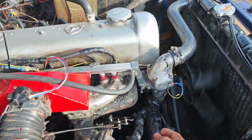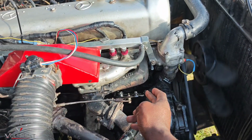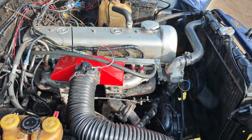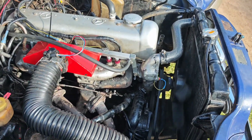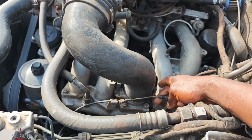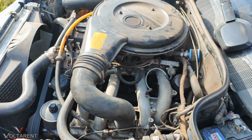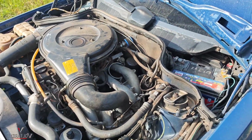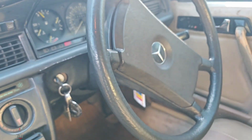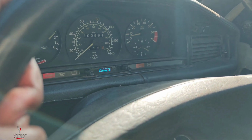The inline 6, without consuming much fuel, fuel economical. And mine, and mind you, they are all on economy mode, as I'm about to show you. Let me just mute my music system. It's on economy E.